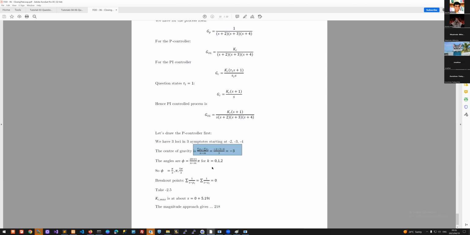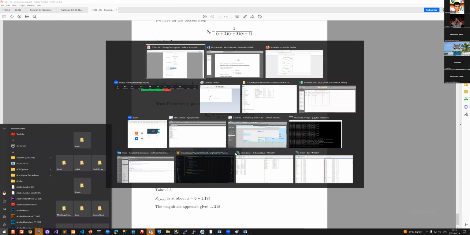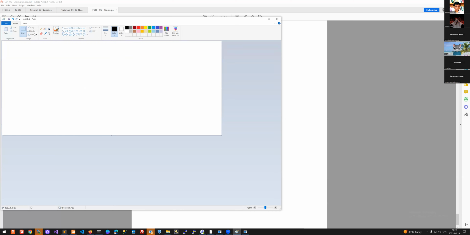And then, so that's the center of gravity, -3. You could also end up with an imaginary number here, but most of the time these are real numbers. So that tells us we have a -3. So let's just sketch it. On our line, we've got a -3. So our center of gravity, you can say, is sitting here on -3.